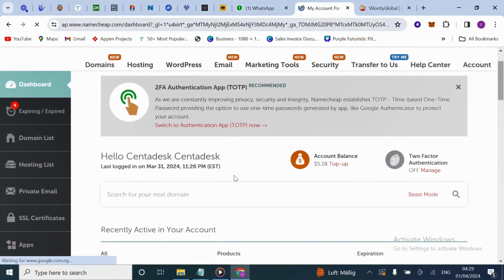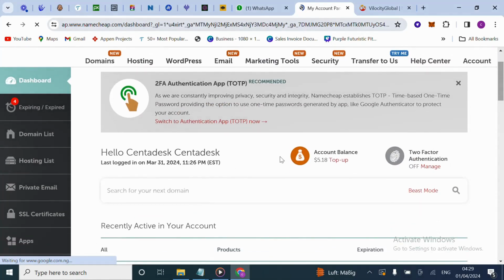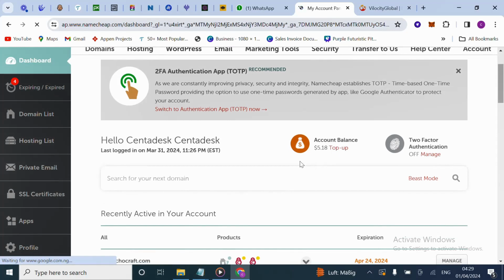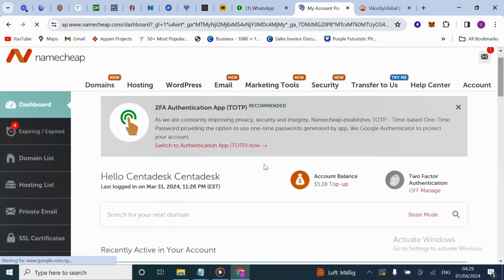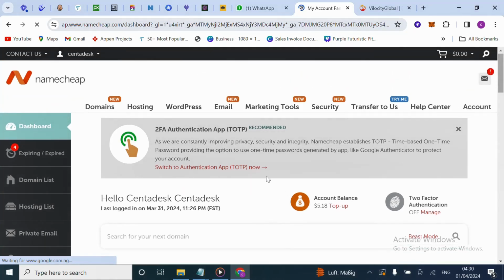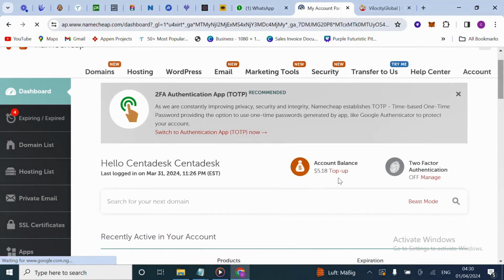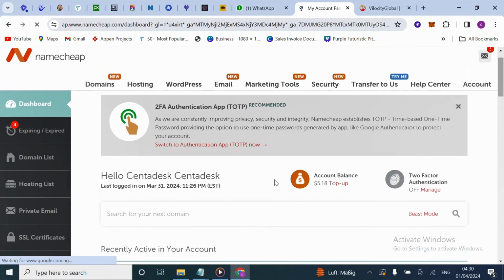Card might be instant, but other payments might take a while to process. I normally use cryptocurrency to fund my account because some of these companies are foreign companies, so our Naira card doesn't work here, except you have a virtual card, which you can use to top up your account.